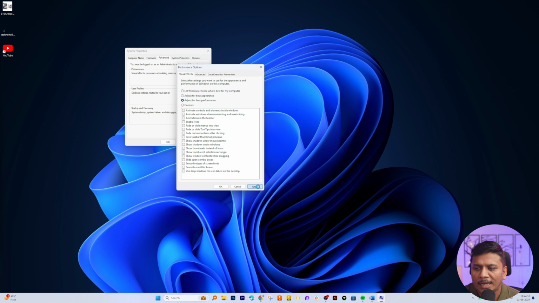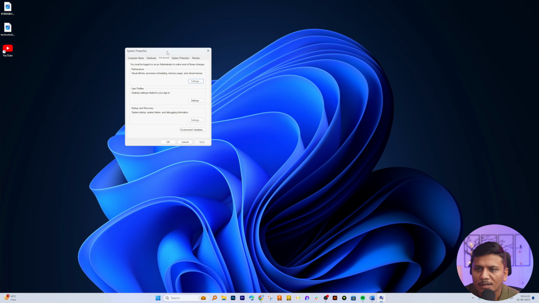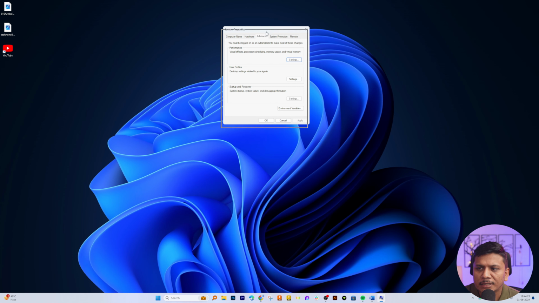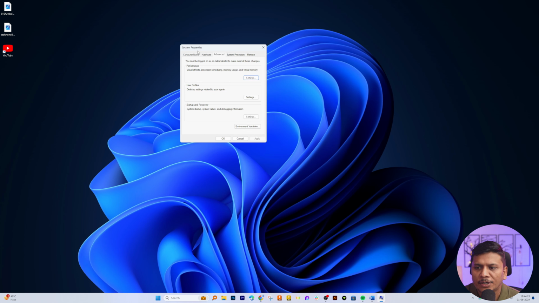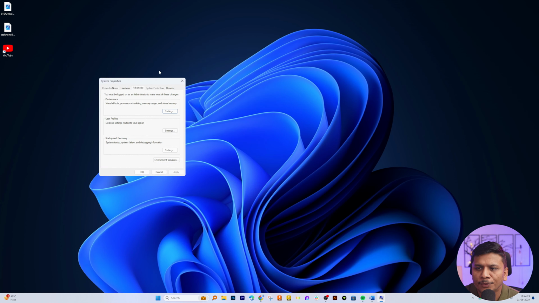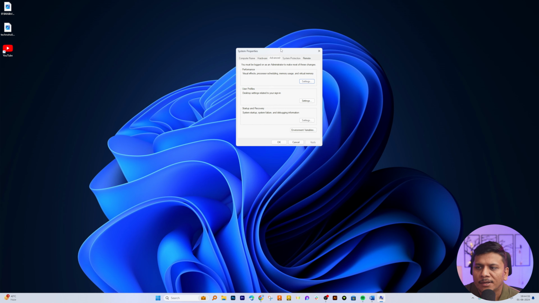If you apply it, you will see a slight reduction in visual appeal, but everything will be more snappy. Here you can see that instead of the whole preview of this window, I am only seeing the outline.